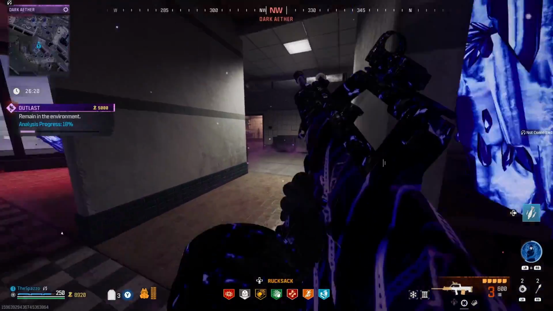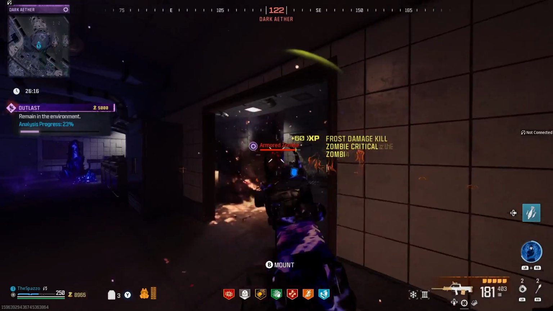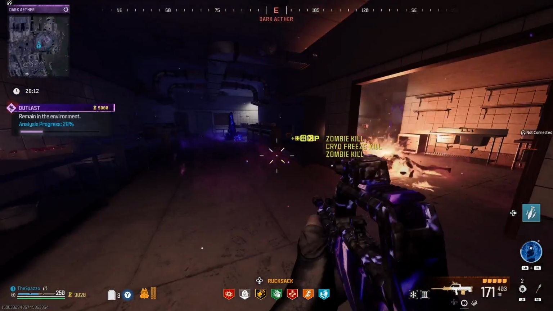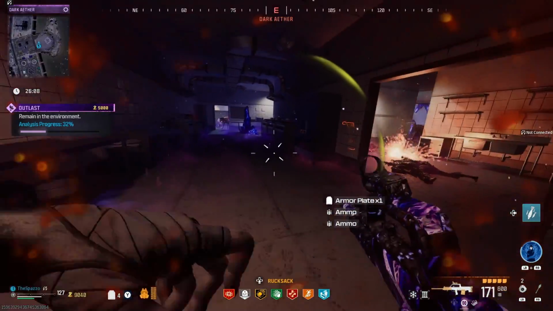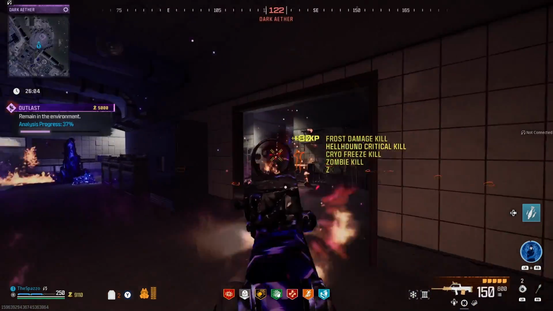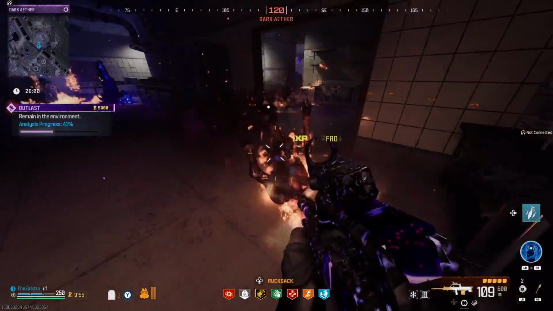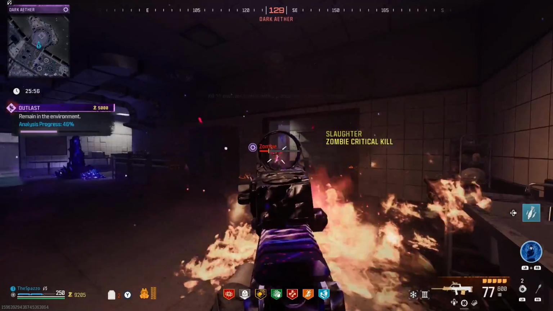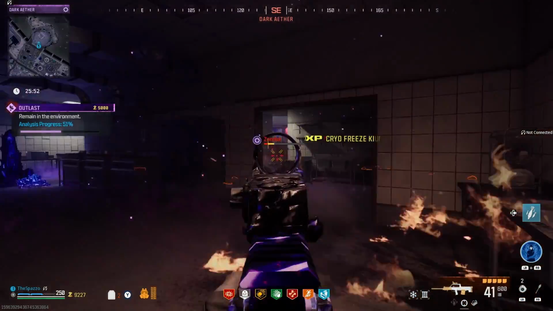Let me reload real quick. Hop back in this back room. Deal some damage. We don't need these thermites, so we can just chuck them at the ground. Double them up. Insta-kill every zombie in here. I don't have PhD. Use Hellhounds to your advantage. Their fire drop on the ground damages zombies, so it can help you a lot. So try and kill them at doorways, entrances to buildings, stuff like that.